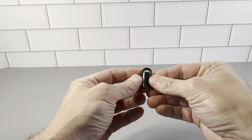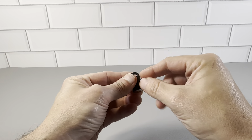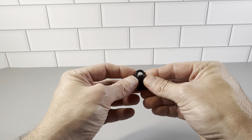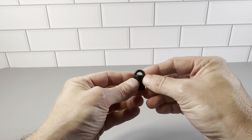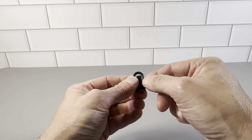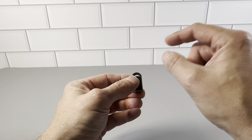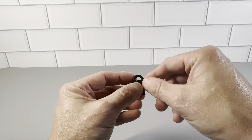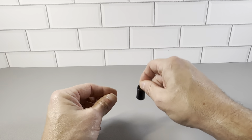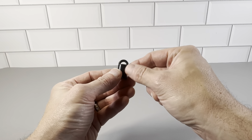This is the Magnet Pal heavy-duty keychain magnet. It comes with a keychain tab, which I took off. I picked this magnet up because I was working on the engine in one of my vehicles and I lost one of the bolts from the air intake — it went into the back of the engine by the transmission. I put a piece of fishing line on here and was able to drop it down there and pick it up nice and easy.